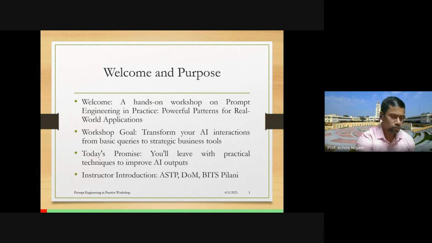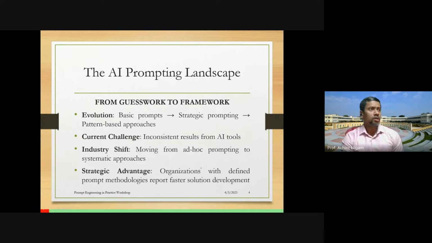And at the end of the day, you will have all the practical techniques to improve your AI outputs. For the past 2 years, everybody would have installed on their phone some kind of ChatGPT, Claude, Gemini, or their phone will have something inbuilt like Google Assistant. But the interactions that we were having were very layman. We would say do this, do that. Structure was missing. As the science advanced, this pattern, just like you write a formula in any coding, in generative AI you call it a type of pattern. That is the simplest way to put it.